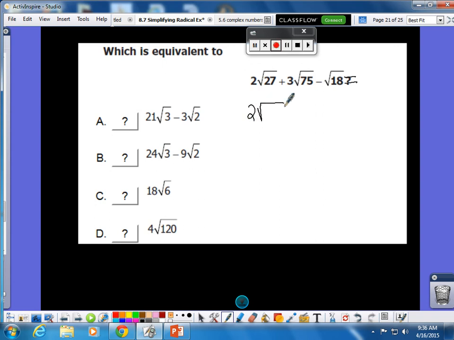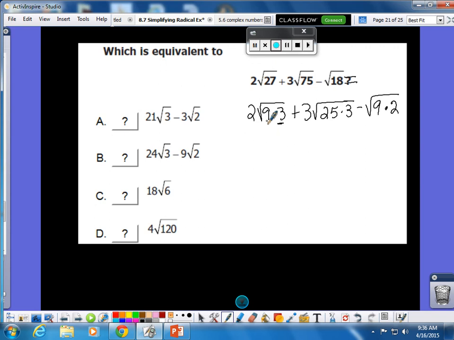What's a perfect square that goes into 27? 9. Remember what I told you yesterday? What's probably going to go into these two? Probably at least one of them here. How does 75 break up? 25 times 3. Now 3 will go into 18 true, but it'll go 6 times and neither one of them is a perfect square. So what is a perfect square that'll go into 18? 9 times 2. Alright, so these are going to be like radical expressions, this one's not.